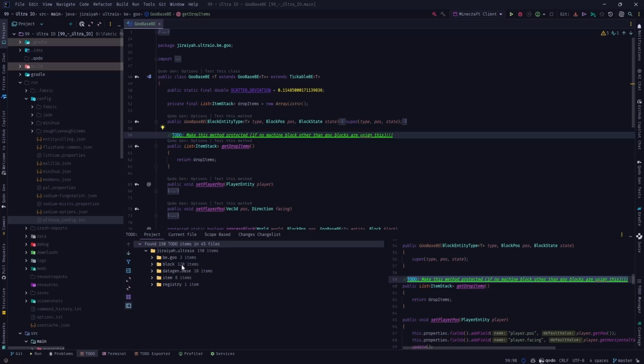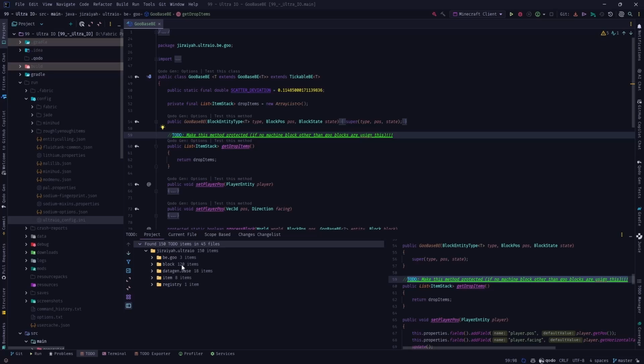Make it protected. Or you may remember that, yeah, you know what? My pump machine is now using a Goo. So your fluid pumping Goos like lava pump or water pump are not actually having any inventory themselves and they will not put anything into any inventory. They are just there. They are just like any other decorative block. However, you added the functionality that they may dig down to make a well. And you know what? Now a pump machine will look into that Goo, and the Goo is responsible for returning the item stacks so that the pump machine will have an inventory with those junks collected there. And then yes, there will be an inventory with the fluid to put the fluid there.